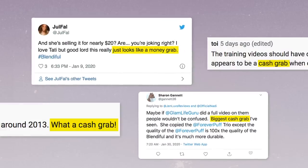And I want to also tell you guys, this isn't a cash grab. I haven't made a dime from Tati Beauty. Could this possibly be a cash grab? The company has to date earned $15 million in sales. We have paid taxes and then poured everything back into creating and researching and developing new product and ordering materials. And I am building this to be a dream brand for you guys and for myself. This is legacy to me, and this is lifelong to me, and this is the big dream to me. So it is in no way, shape, or form a cash grab.